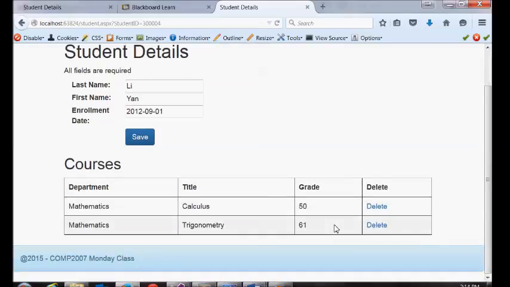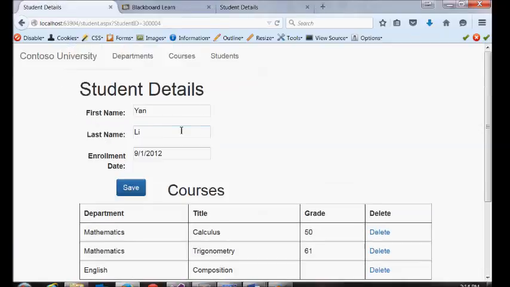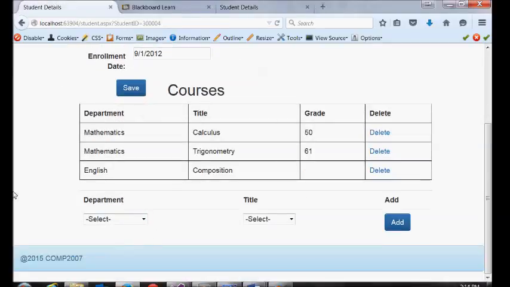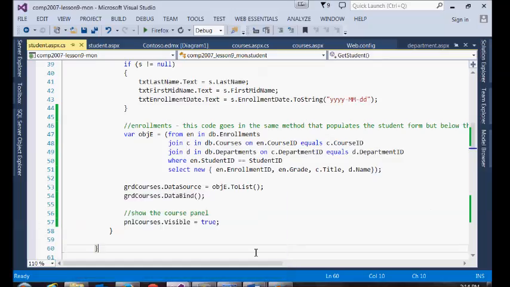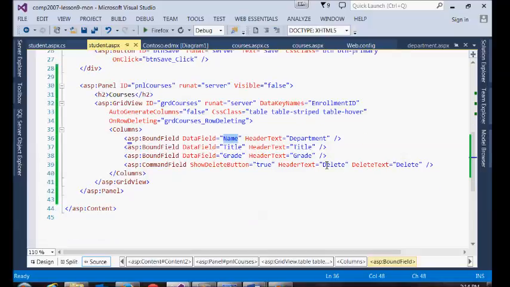So the last thing we want to do is add this section down at the bottom where we have two drop-down lists and the ability to add. Okay. So let's do that. We're going to put that inside of our ASP panel.